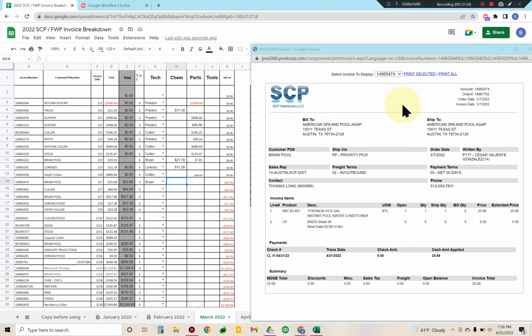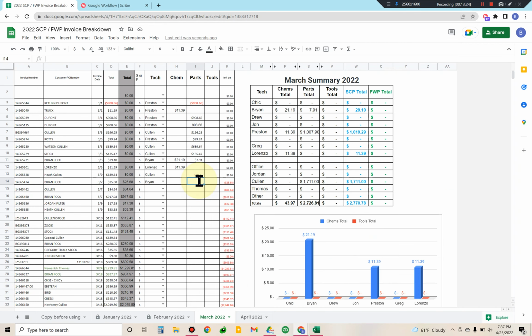This is another good one to show to you. So this one is a chemical, instant pool water conditioner. However, we are selling this chemical directly to the customer. That's why we can do it. But anyway, by selling this directly to the customer, it doesn't need to go on Brian's chemical numbers. So we can write it down as a part. Basically, think of it as something that we're selling. It's a direct relation. It's not included in their service. Then it should go in as parts. So this 2568 is going as a part for Brian.